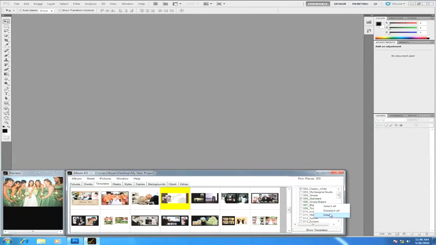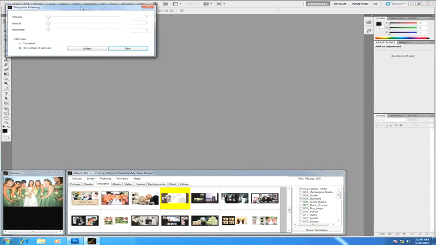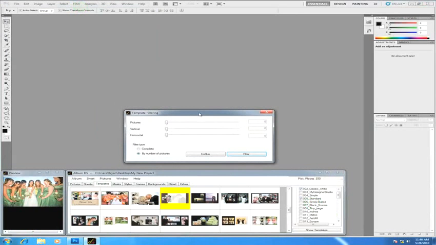Now, simply select Filter, and tell Album DS how many images you wish to work with. So that was 4 images. And notice when I move one of these sliders, it affects the other slider as well. So I only had 1 vertical there and 3 horizontal. Now, if I filter by number of pictures, these 2 categories are actually disregarded, and it brings back anything with 4 images. Let me show you what I mean.